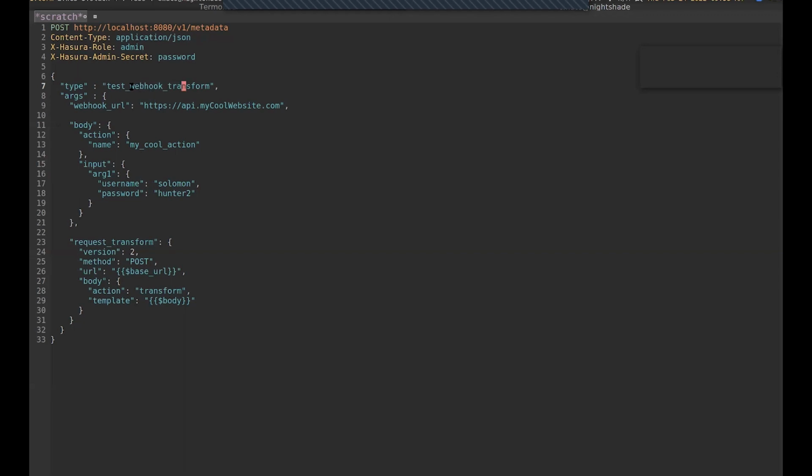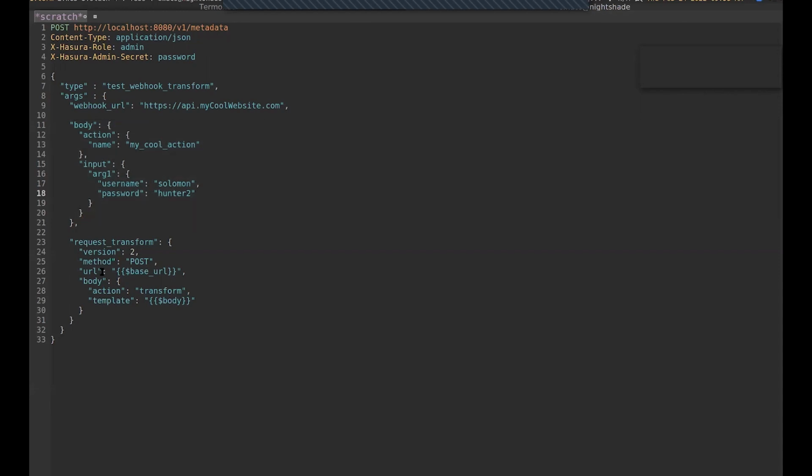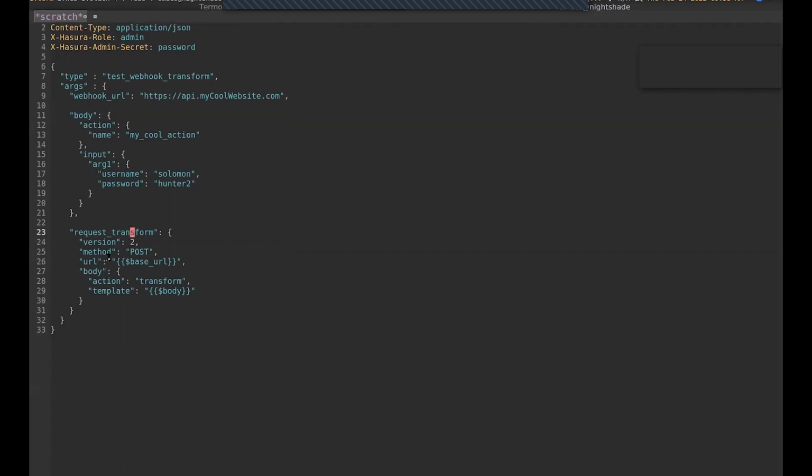It's a really helpful way to give yourself a simulated action for testing out your webhook transformation templates to make sure they're working as you expect. Basically, the way this works is you describe in the arguments a dummy HTTP request that would be going out. You could give it a URL and a body, and you can also add other parts to it, but this is enough for this demo. And then you provide a request transformation. It doesn't actually call this API, it just performs the transformation on the described request, and the result will be the shape of the request that would have been sent out. So this is really nice for debugging things.